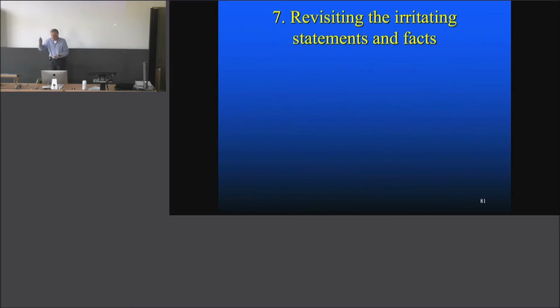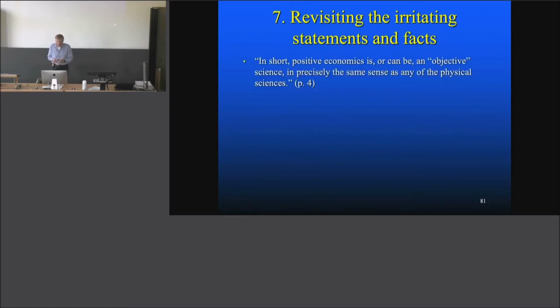Okay. Now, I said in the beginning that every interpretation of Friedman must come to terms somehow with these very strange and irritating statements and facts that you find there. And in the literature, you find that people said, I'm going to ignore the following things of Friedman. And then comes some sort of flimsy argument. You must say, he was drunk at that time, or smoked some weed. Well, not in '53, but anyway, he was crazy, or a temporary confusion or whatever. But the normal attitude of historians and philosophers carefully reading texts is, no. You've got to come to terms with all the stuff, and it's sometimes very implausible that the author was just temporarily out of his mind. So I quickly go through them, and then I have a summary, and then we have even a 20-second discussion.